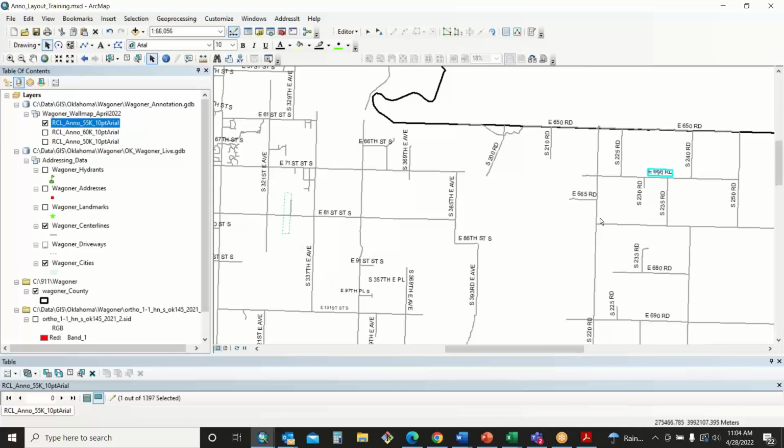The good thing about this is, if we do this Wagner County project and they want another map in 6 months, all we have to do is change the labels for the roads that are new or that have changed. These annotations are a physical layer with the map. They can go on any map of Wagner County, especially one that they want produced at the same scale. As long as it's readable, we can use the labels.